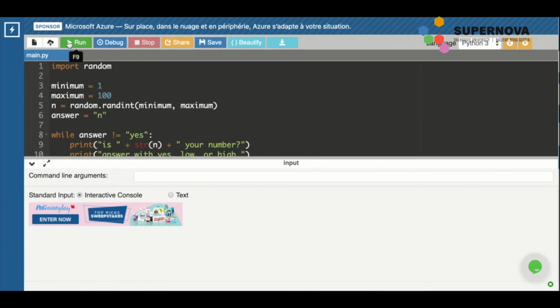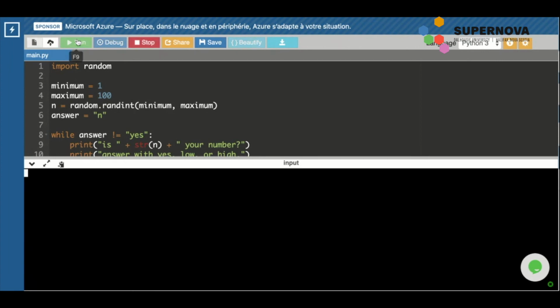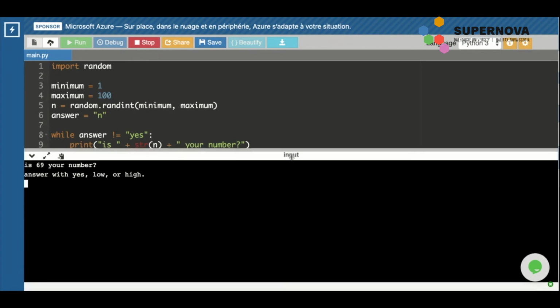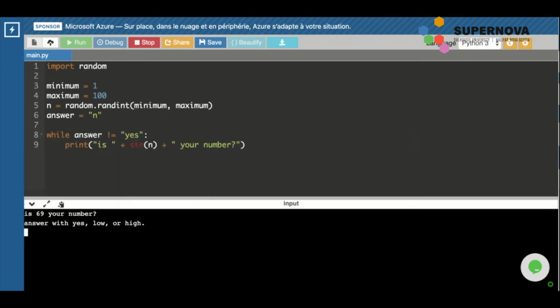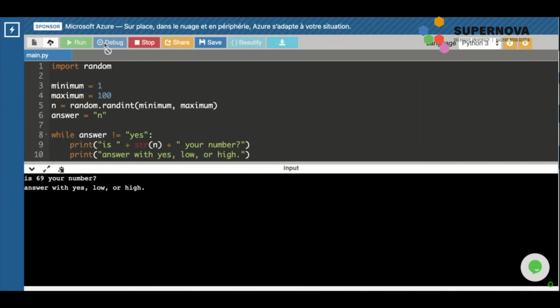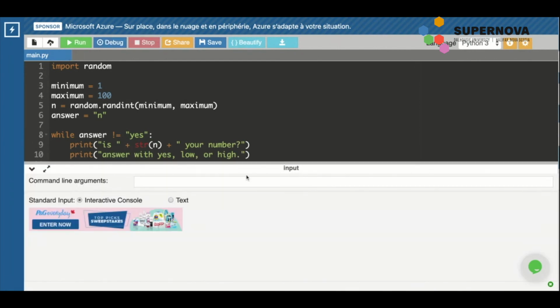So if you click the run button, it's in the top of your page. It's green, looks like this. If you click this, the screen on the bottom will turn black. And you can move it up and down by doing this. So before I actually click run, I'm going to guess a number. I'm going to say, I don't know, 12. That's my number for today. I'm going to click run.